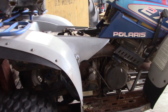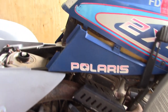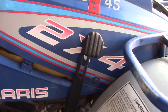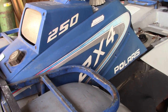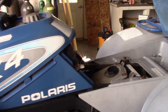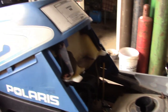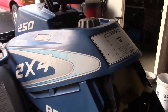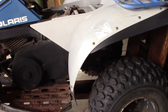I don't know a whole lot about two-cycle ATV engines, but I figure we can give it a try. I believe it's automatic. It's got a torque converter, so you've got a low range, a high range, and reverse. I'm not sure what model this is or what year it was made. Probably from the early 90s or late 80s, I would guess. Looks like everything's pretty much here. I've got the little snorkel piece that goes above the air cleaner. The fuel tank doesn't look too bad. All the controls are here, the handlebars aren't bent. I'm sure the brakes don't work, but it's got the essential items that it needs to be a running, driving four-wheeler.